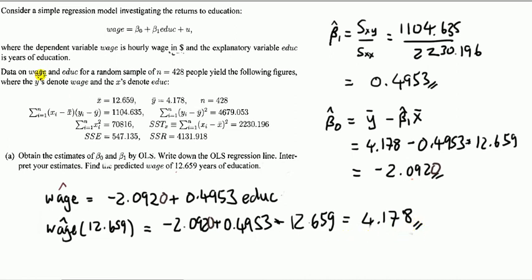Okay, now I'm not done here, because there's a difference between doing a theoretical question and an applied question. This is an applied question. What are the units of wage? It's in dollars. So we've got that many dollars, but it doesn't make sense to say $4.17.8, right? So what we could say, it really depends now on the answer we give, it really depends on why are we doing this prediction. So we could answer it a few ways. I could say it's about $4.20, or I could say it's between $4.17 and $4.18, or I could say it's $4.18 rounded up to the nearest cent.